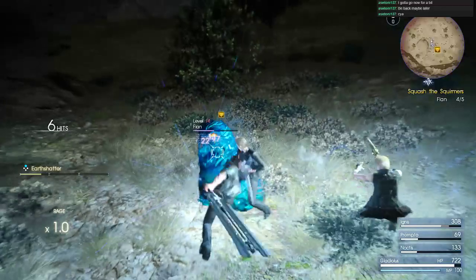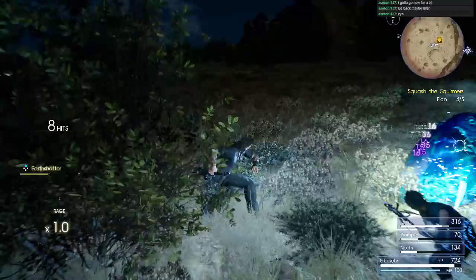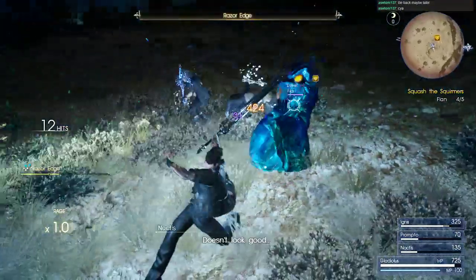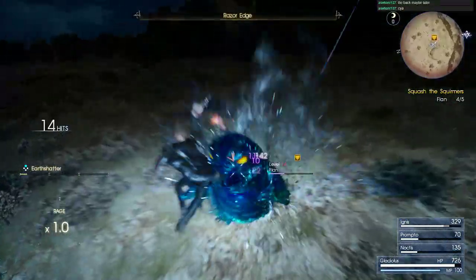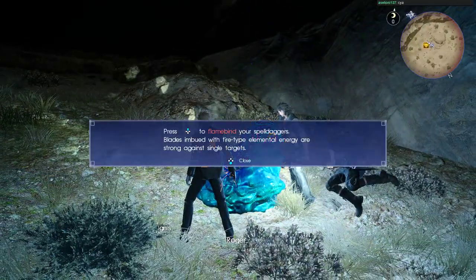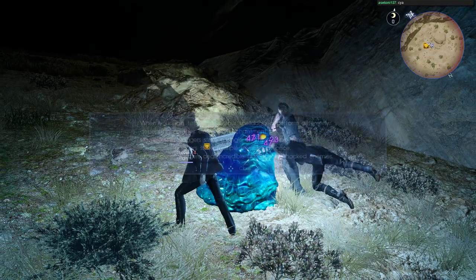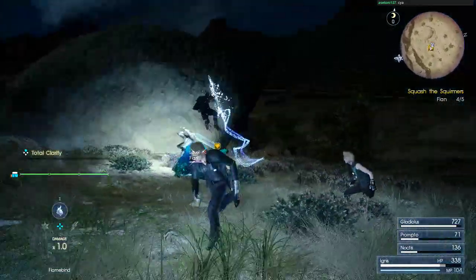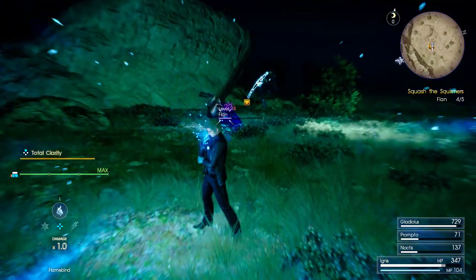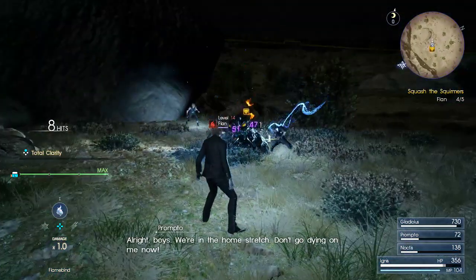See ya. Eat ass. Swap over to Iggy. He can use the cool elemental abilities. I should explain some of these sometimes. Alright, hold up. Let me show you this. So you hold down Y and you go JoJo pose for a bit. And then you get this ability called Total Clarity, which lets you throw daggers like a madman.